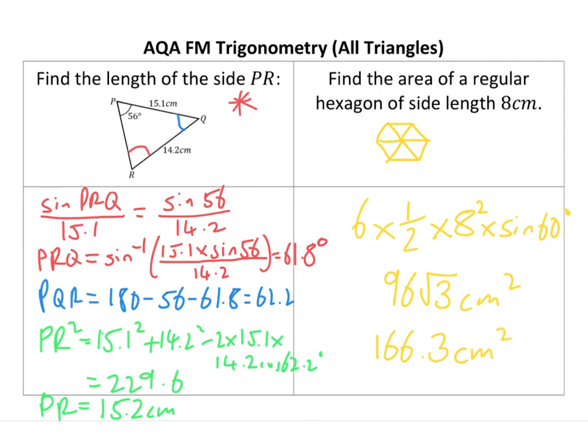Now, if it wasn't a hexagon, they'd probably give you the size, but you'd have to work out the angle in here, which is just 360 divided by how many triangles you had, assuming it's regular, of course. All right, but you've seen all this sort of stuff before. You just got to take a little bit of care on which rule to use. Like I say, sine rule requires two angles, whether you've got one and are finding one, or got two angles from the off. And the cosine rule only uses one angle, whether you're finding it or using it. All right, enjoy.